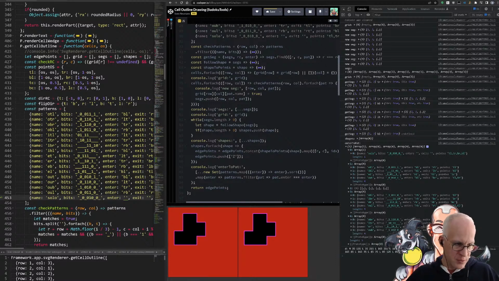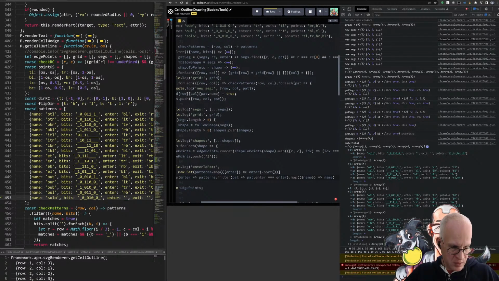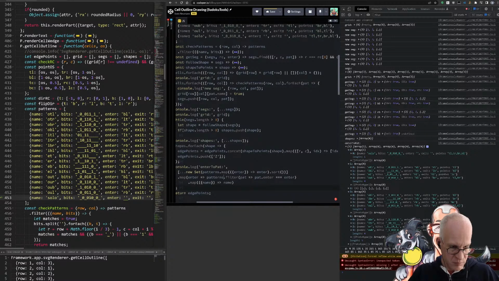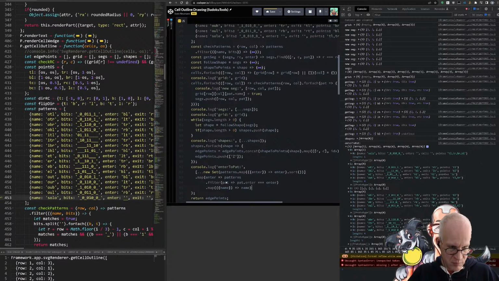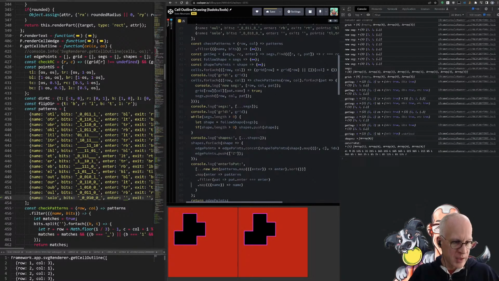And then if we map those to map names, then that should give us our object, right? Oh, I hate CodePen's indenting rules.